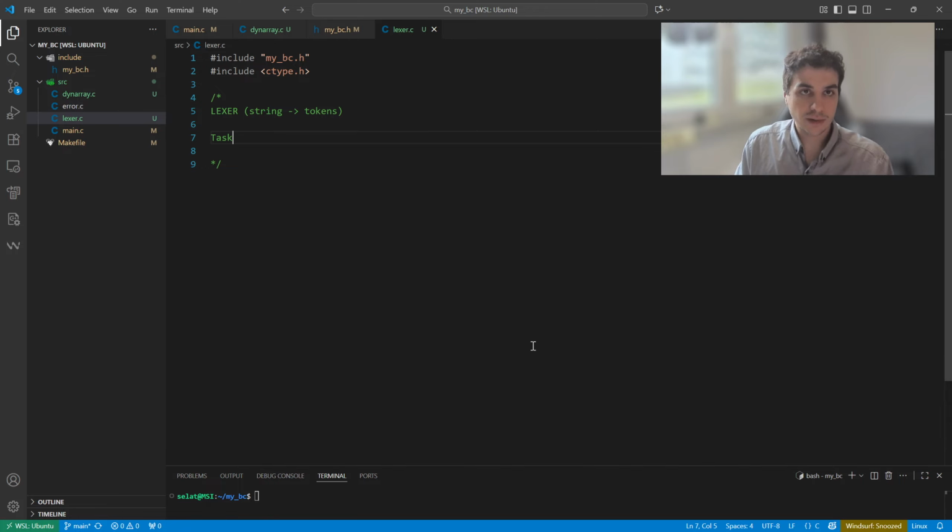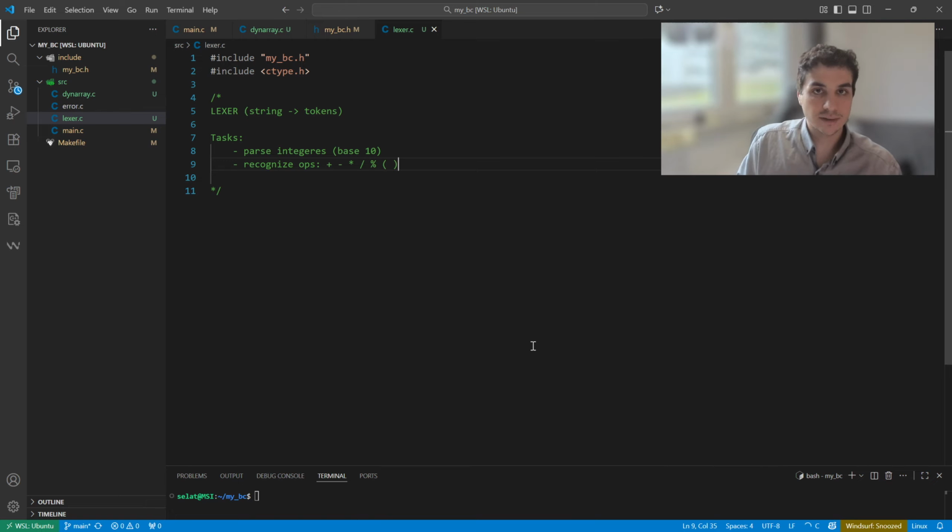The tasks or responsibilities of this lexer will be parsing integers in base 10. That's important. It will recognize operators, like we mentioned before: plus, minus, multiplication, division, modulus, and parentheses. It will be skipping spaces, very important.